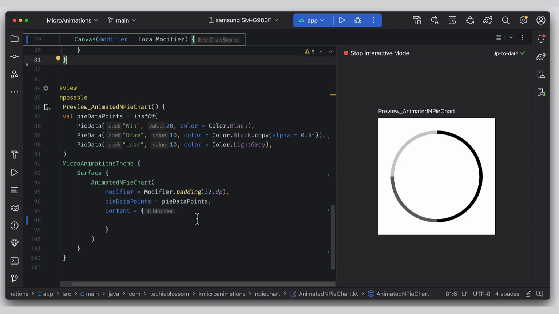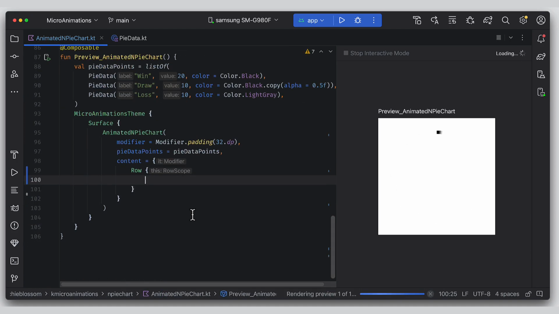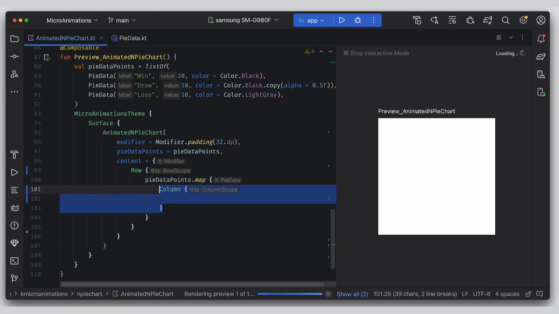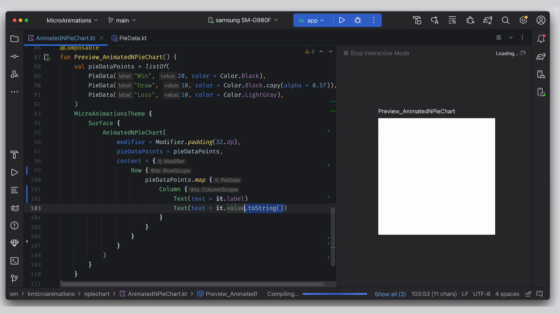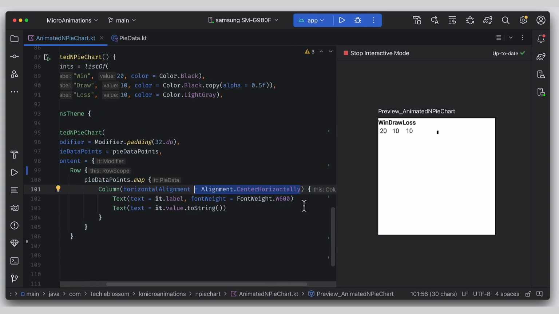First, add the content here because we will be passing any other Composable here. Let's use a row. Next, run map on the pie data list and create a column. The first element will be the label and the other will be the value. Give font weight to the label. The label and value should be in the center horizontally, so use horizontal alignment as center horizontally.